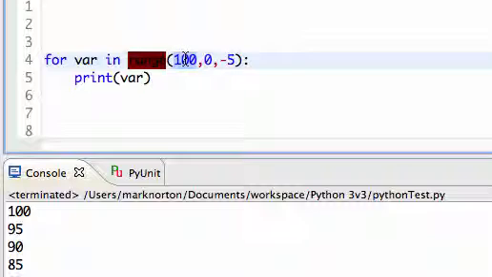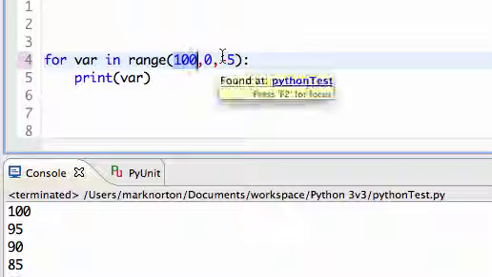And remember, you can give it up to 3 parameters. If you give it 1 parameter, by default, it starts at 0 and increments by 1 up till the number you give. So this is what you would do if you just wanted something to run 10 times and you didn't care about it. You can give it a second parameter. When you give it 2 parameters, it's the start and stop position. And when you give it a third parameter, the start is the first one, stop is the second one, and the third parameter is the increment, or decrement if it's negative.